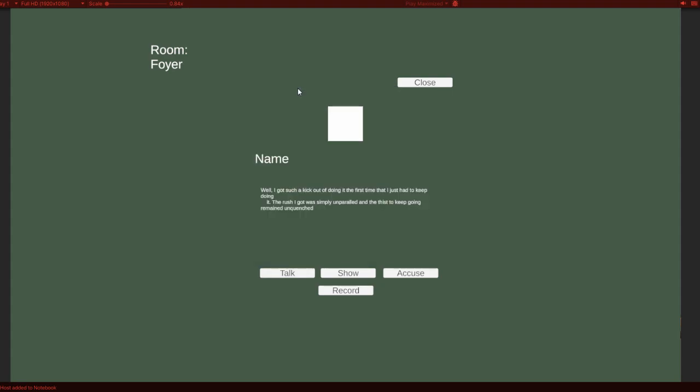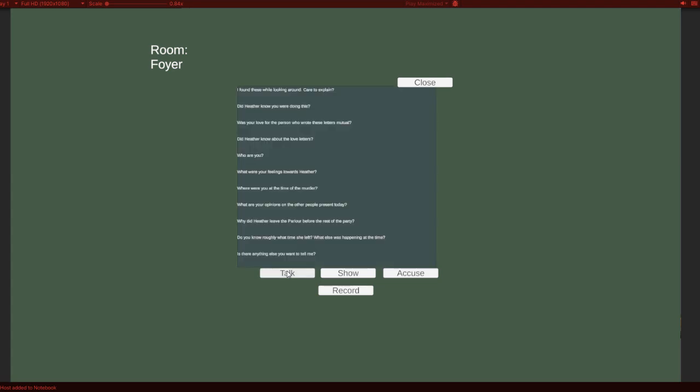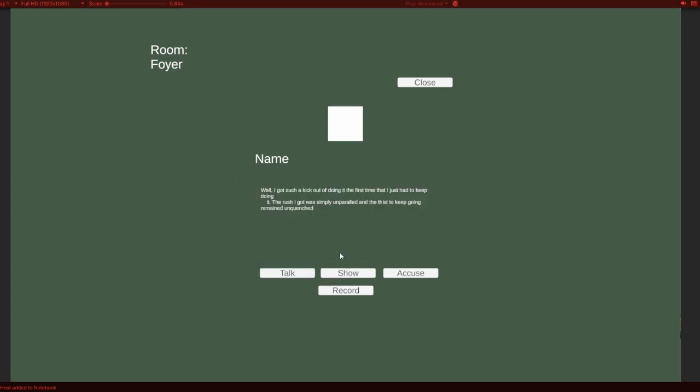So, how do you explain this? Well, I got a kick out of doing it, so I had to keep going. What does that mean? Hang on. I tell you what, I'll do that again, and then record. There we go. And then in the bottom left, I get a console.log that says embezzlement reason added to notebook. So that's what we were showing her.